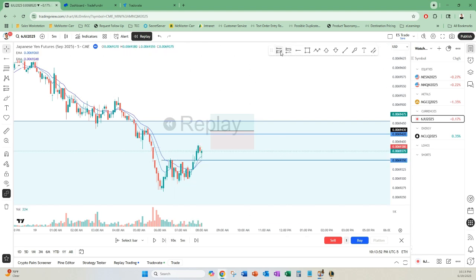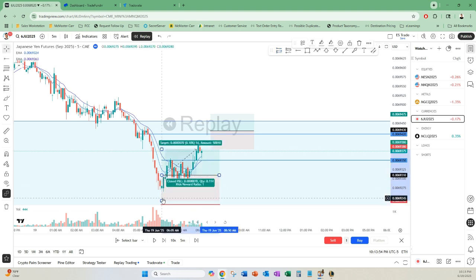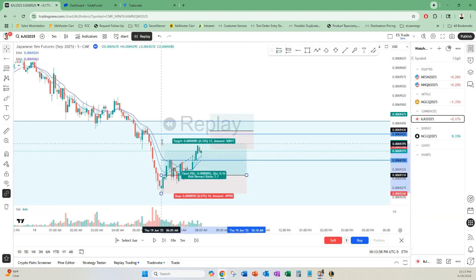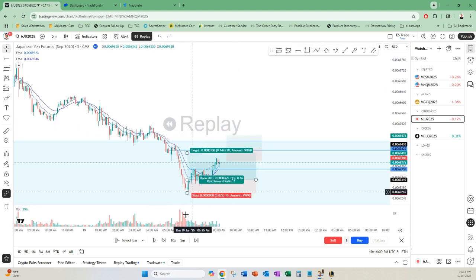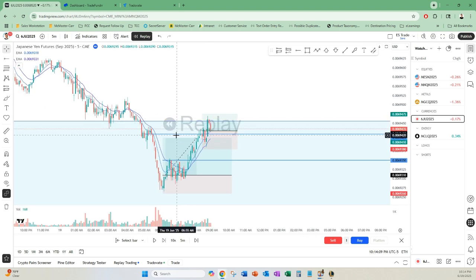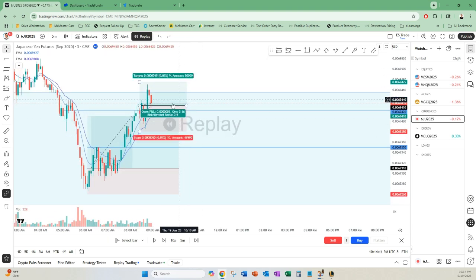So now I'm thinking that I can go long. Pretty much here would be my first area to go long. Did a whole lot of nothing. And boom, break and close above here. So this is my next area to go long.